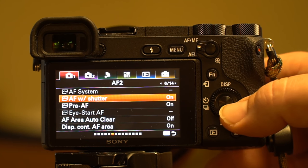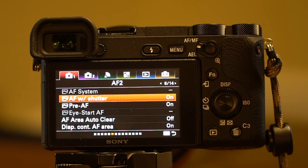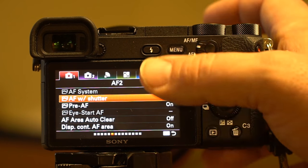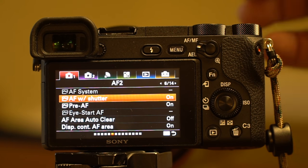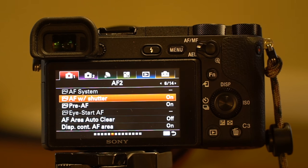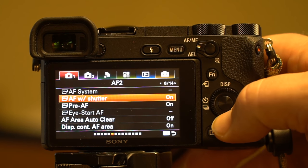AF with shutter. So the autofocus will activate with the shutter button. As opposed to if you're doing some sort of a back button focus method, you can turn that off where it will not, the half pressing your shutter release will not activate autofocus. For most shooters, you want that on.